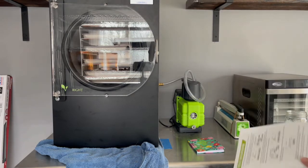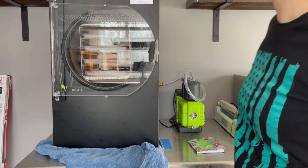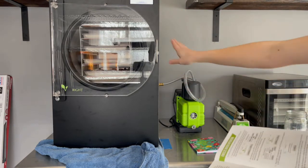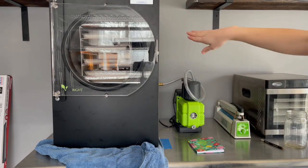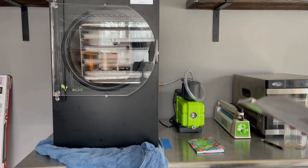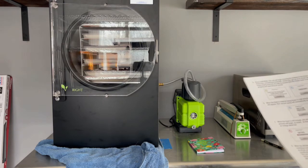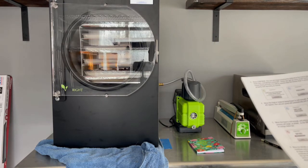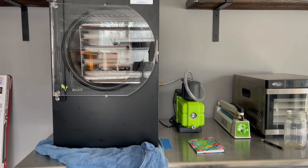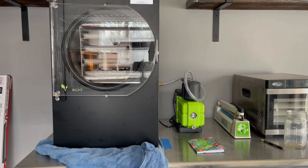Okay, so the next thing is we want to press continue. And now the freeze dryer is freezing. It's gonna do this until it's ready to vacuum freeze, and then the vacuum pump will turn on and it will start the drying process. This is probably gonna take 20 to 25 hours like the last batch.